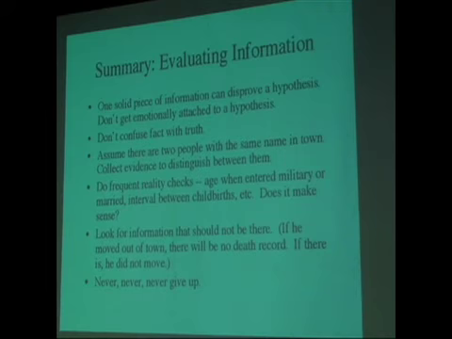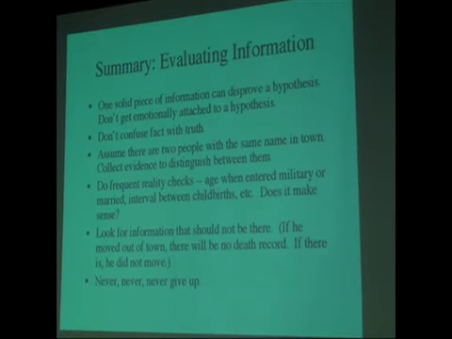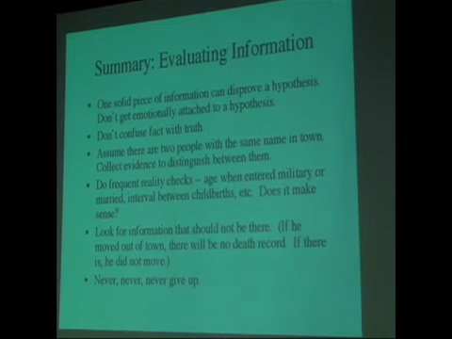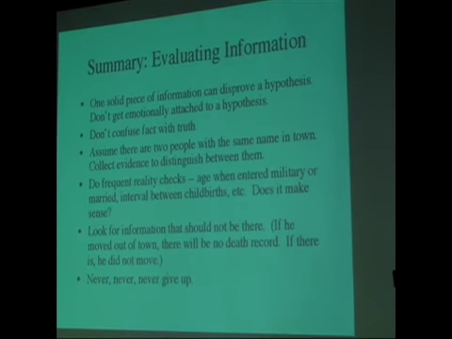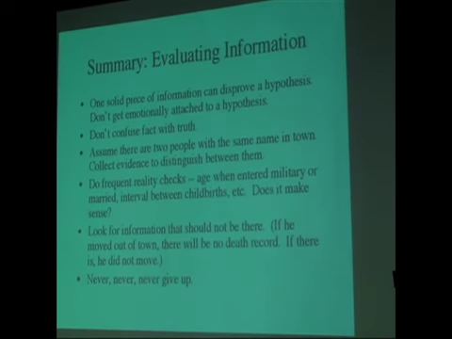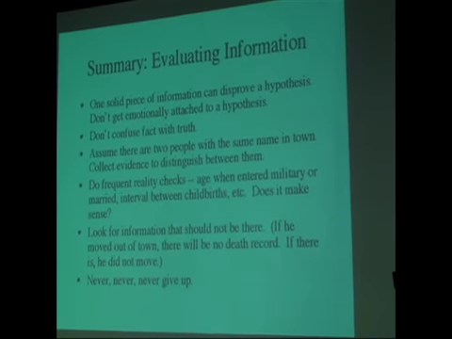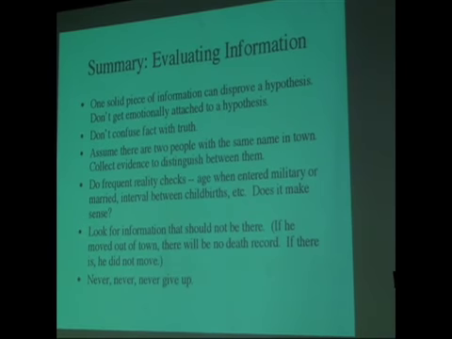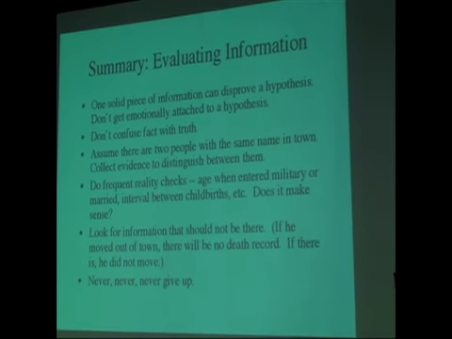Think about this. If you have a marriage date, did this woman get married when she's 12? There might be a problem there. Okay? So just think about it. Look for information that's not there, that shouldn't be there, especially if you have people moving. You have somebody who's born in some town, you have birth records, you have somebody else of the same name who died in a different town. Look for his death in the first town. If he died in that first town, you have 2 different people. Same name, who moved, wasn't the same guy who was born there. You have to sort that out. So look for information that shouldn't be there, because you might find it.